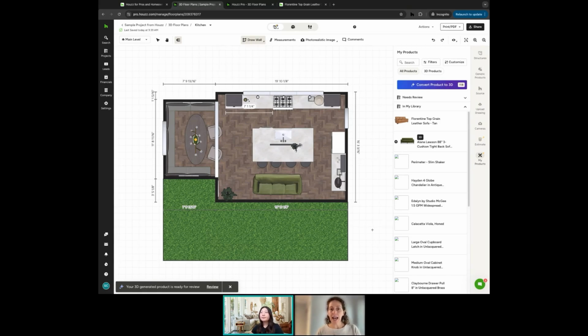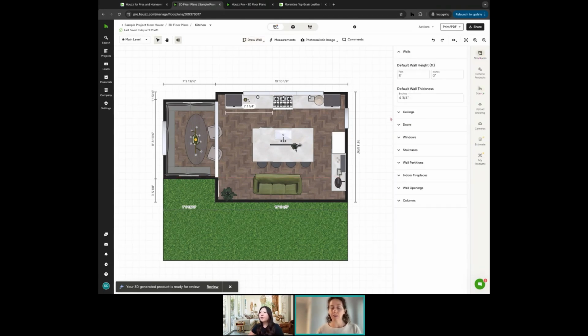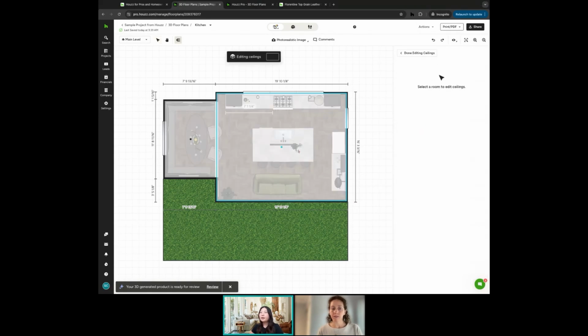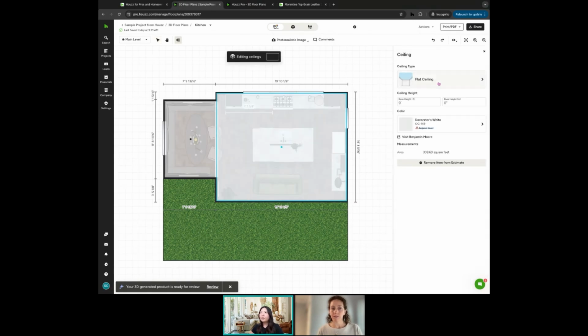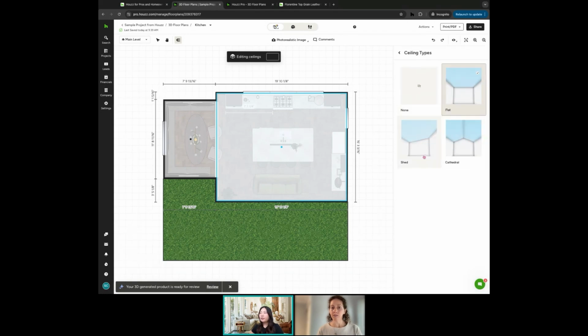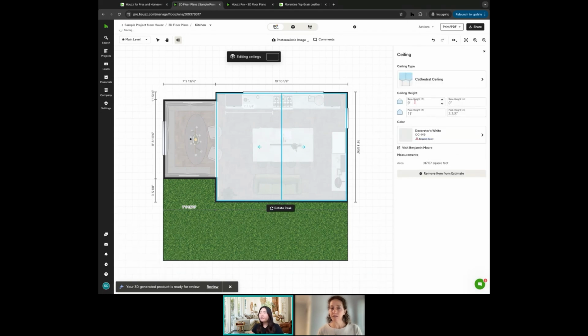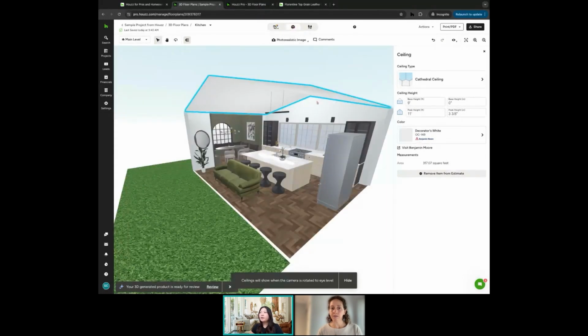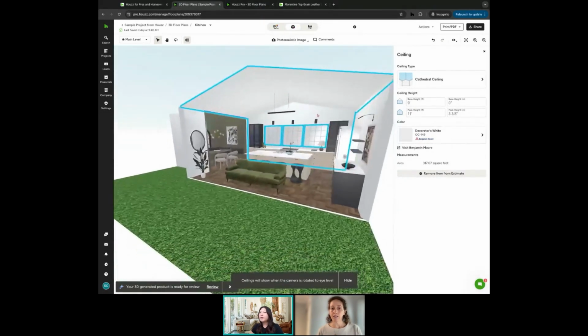Okay, great. And is there a way to add a ceiling to floor plans? Yeah, so if you go inside of our structures right here, we have a dedicated area for ceilings. You'll click on Edit Ceiling. You'll click on the room that you want to change the ceiling on, and we have our different options right here. I can also change the ceiling height and the peak. If I go from that dollhouse view, I can see exactly what that looks like.